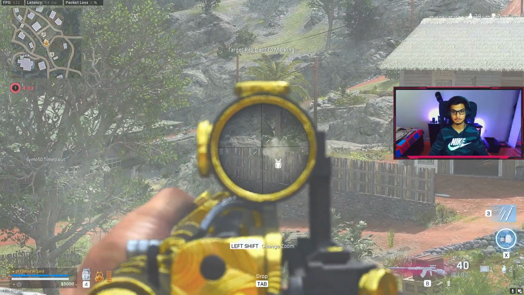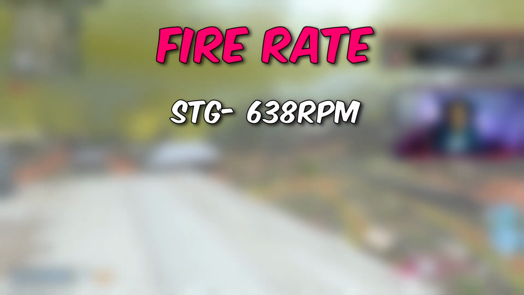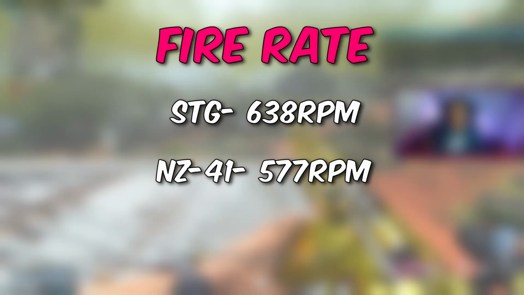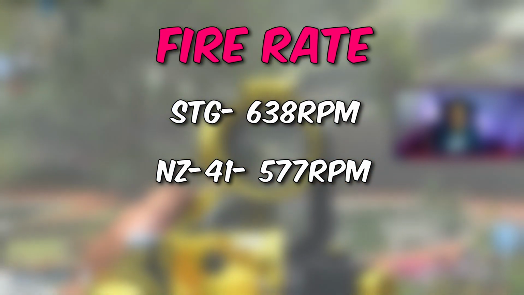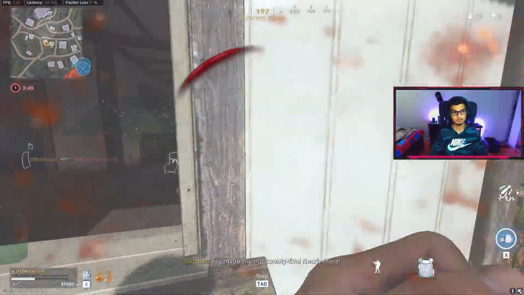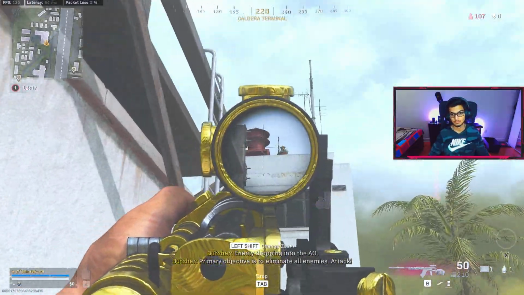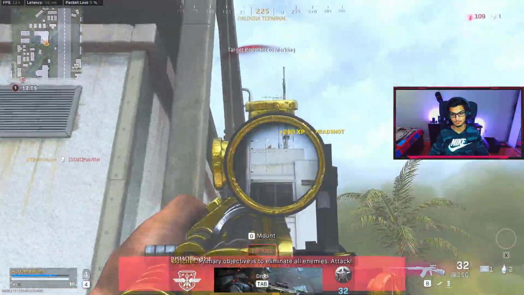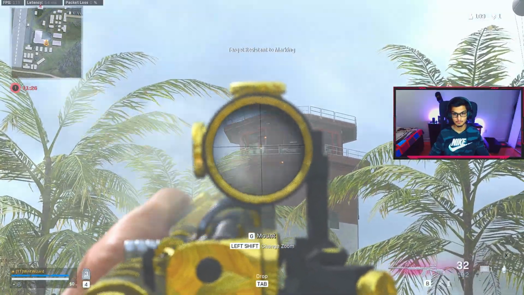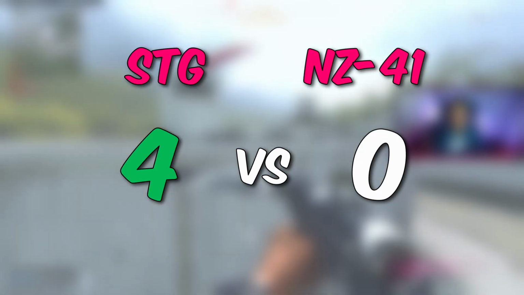Next, let's look at the fire rate for both guns. The STG has a fire rate of 638 rounds per minute and the NZ shoots 577 rounds per minute. When we compare that to the fast fire rate ARs like the Cooper and the M13, they sit around 800 to 900 rounds per minute. So both are on the lower end of the spectrum for ARs, but not too slow where it makes them unusable. The NZ's fire rate is similar to the AK-47, so if you like that AR, then you'll be fine using the NZ-41 as well. But anyways, that's another round to the STG since it has a faster fire rate.